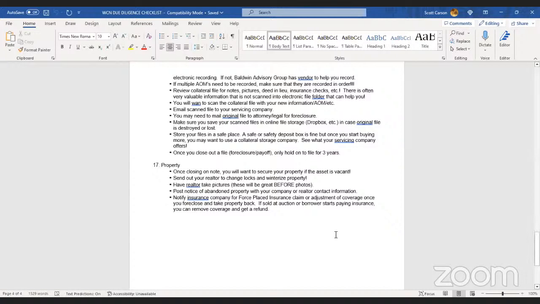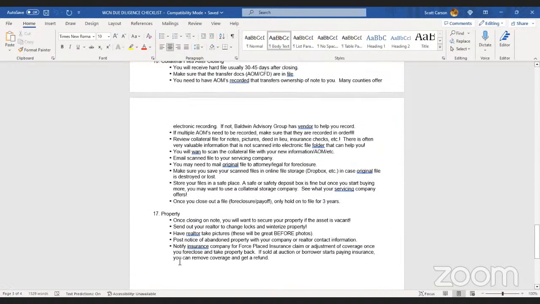If you take the property to foreclosure and sell at the auction, let them know, hey, we sold it at a foreclosure auction and it's no longer ours. If they charge you for a month, they can go back and credit you up to the point of sale. But the thing is, just get out there and start looking at your property.